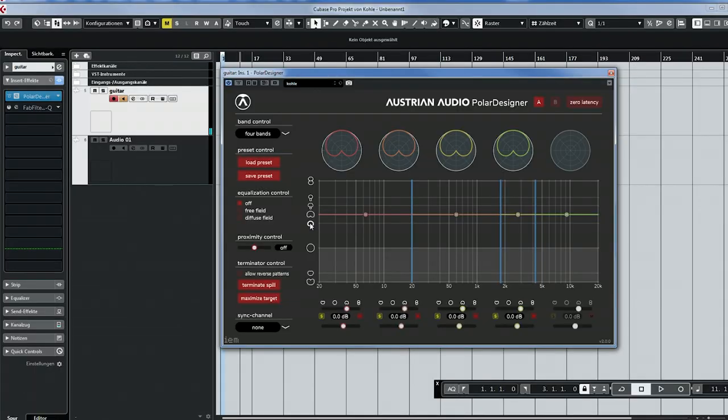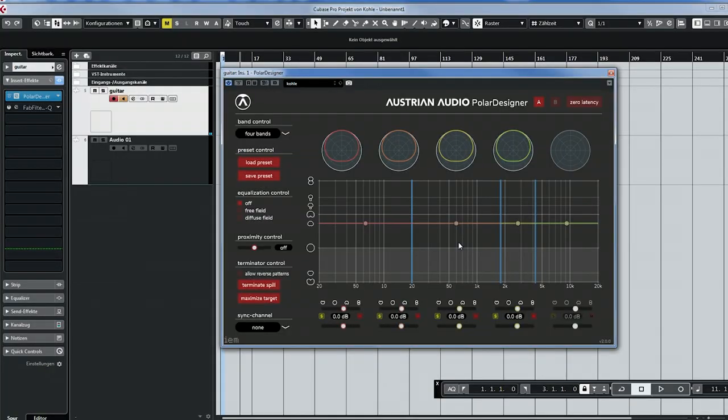But now you will tell me, yeah, but we're changing the entire guitar tone, which is really cool, but maybe I love the guitar tone, let's say, in the wide cardioid mode. I love how the mids and the high end sound. I just want to have more low end. And this is when you can use the different bands. I've already set this one to 200 Hertz, which is a good setting. And you can see we have different bands here.